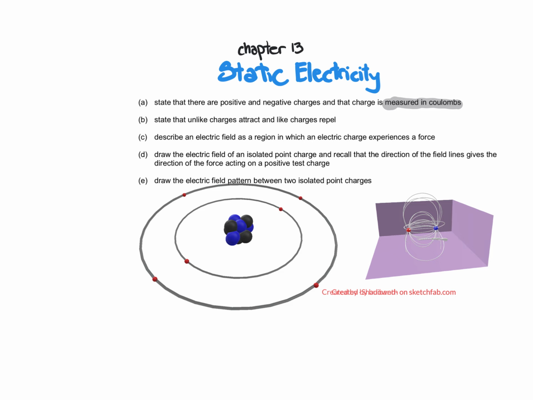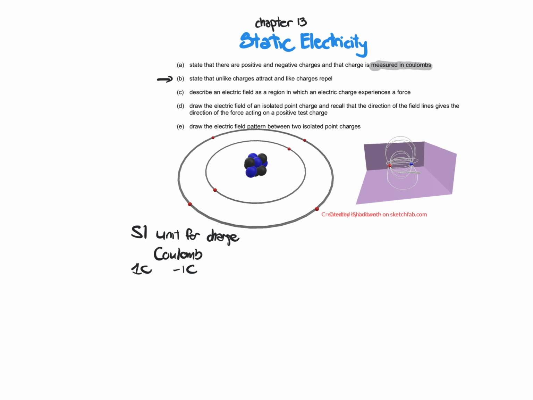Well, to put it simply, you have positive charge, you have negative charge. So let's say I have one charge, which is 1 coulomb, which I'll put as 1 in capital C. Well, that's a positive charge. I could also have a negative charge, which is negative 1 coulomb. That's how it basically looks. What's more important over here is this statement where you state that unlike charges attract and like charges repel. This is going to sound very similar to how magnets work.